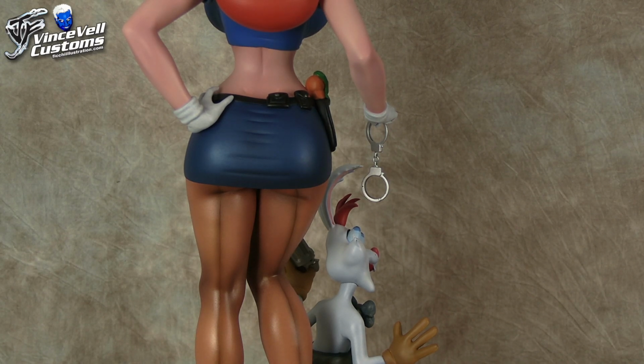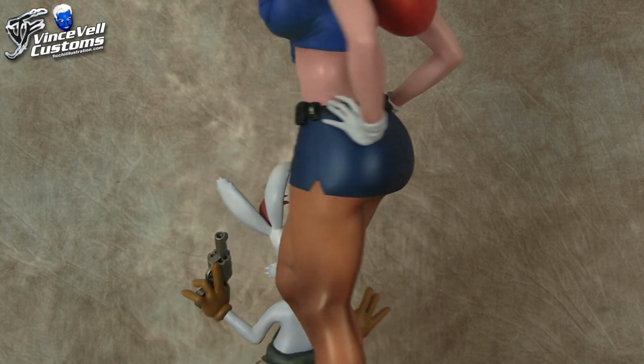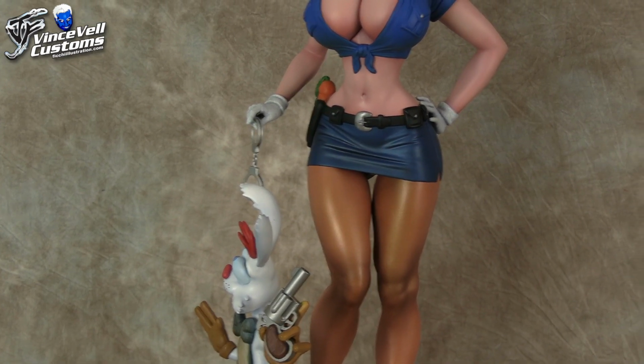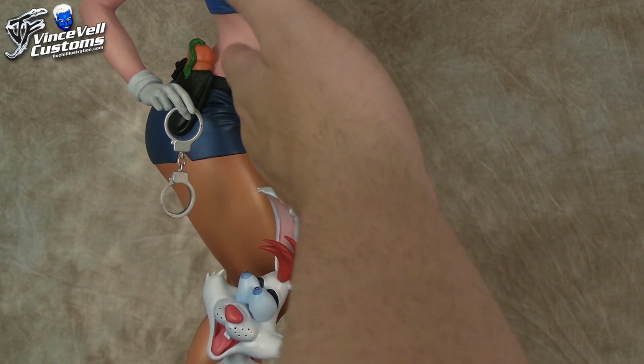And I sculpted the skirt, and I like the way these skirts sculpt. If you look under here, you'll definitely see the booty, so it's not just flat underneath there. And you can see it's really tight and taut around there as well. And then we sculpted the belt. And over here, instead of her having a gun, we gave her a carrot.